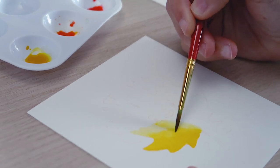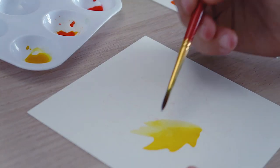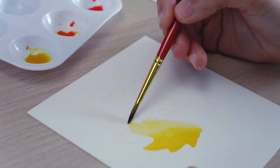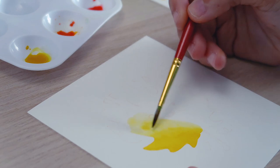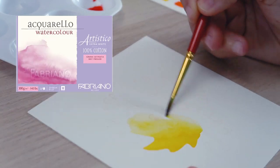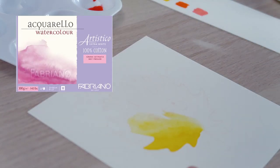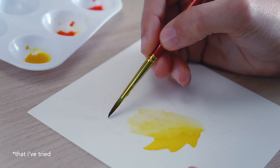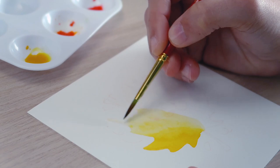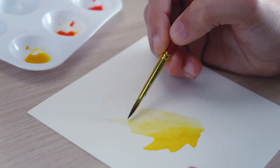Okay, now to a fun part. I don't know if it's fun, not so fun, but I have something to tell you. So I was using this paper, which is Fabriano Artistico. It's one of the best watercolor papers, like 100% cotton watercolor papers, that is not as expensive as Arches. So it's a good alternative.